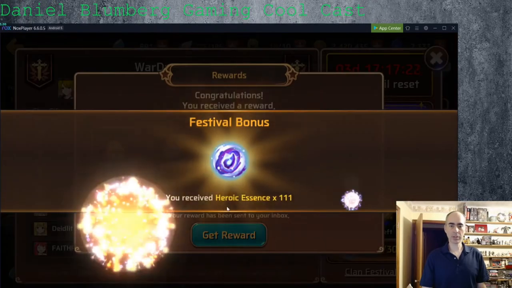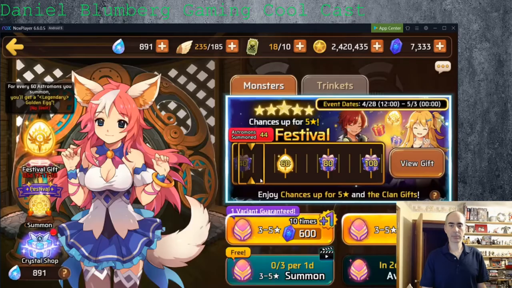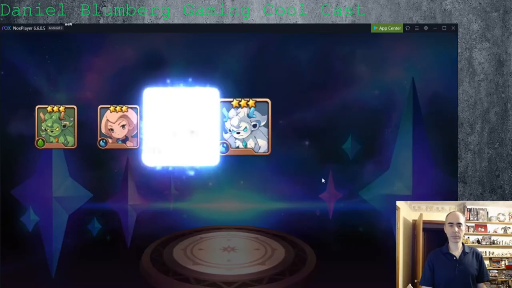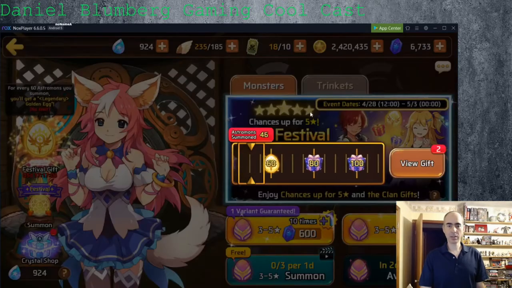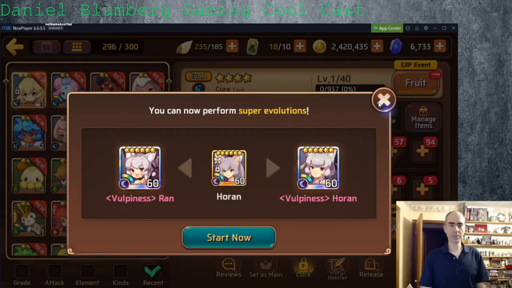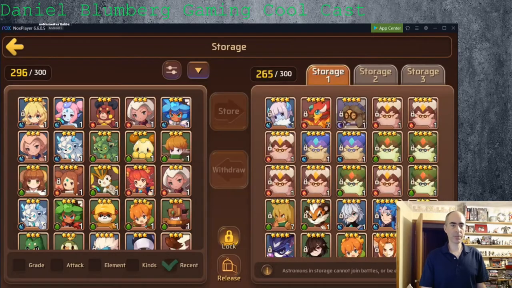Okay, whatever, I guess I'll just accept all. Wow, what a horrible set of pulls, honestly. All right, because I know I'm nearing the limit of my space capacity. Yeah, I was at 296. So we're going to do a bunch of melts and send-offs.